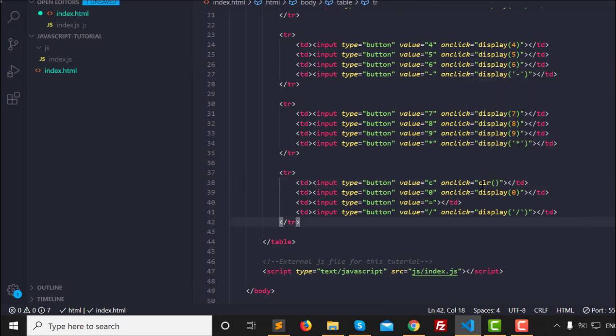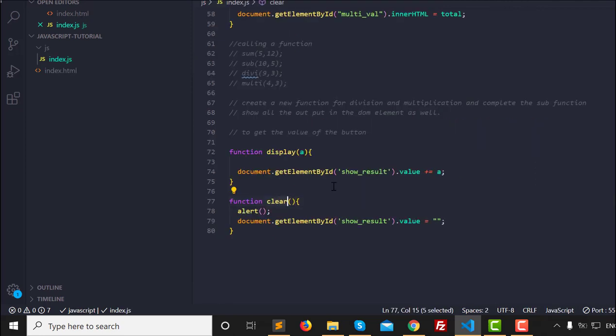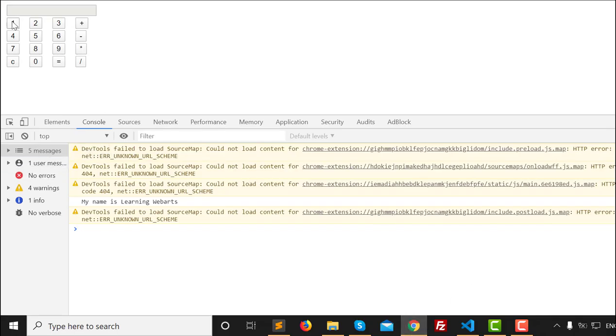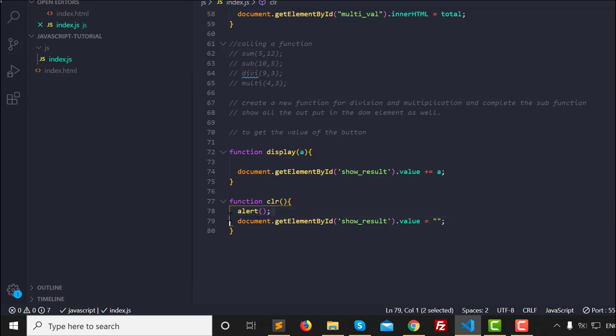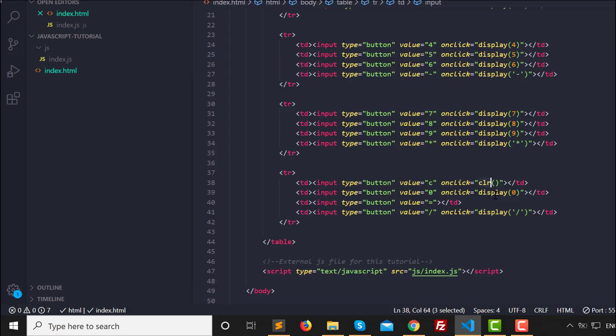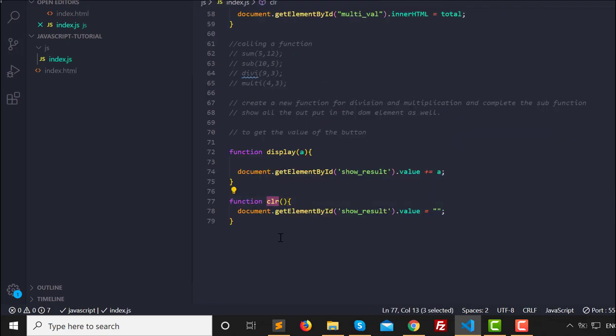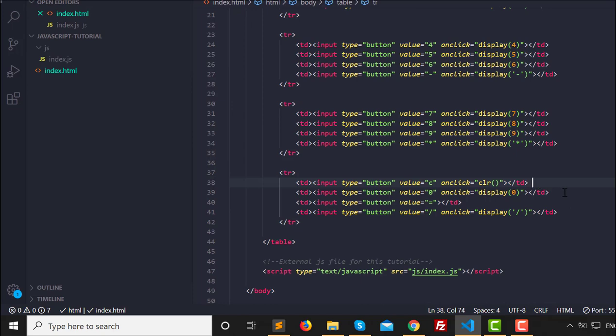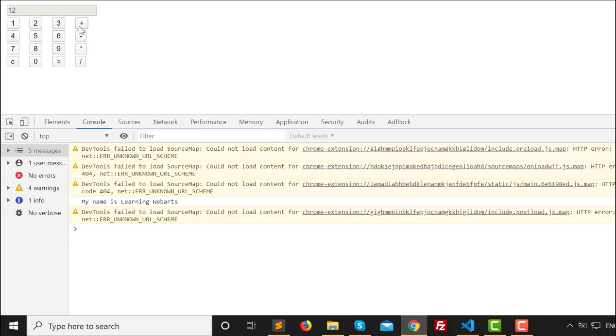Let me name it as CLR and press it here, and I have put in one alert box over here. If it works fine, then it's okay. Let me press it. Yeah. Okay, now I got the issue because it might be that clear is already a predefined statement and I cannot use it inside the function. It might be the case. Okay, so let's name it as CLR, so it will be fine. So still now what we did, we can add whatever number and we can clear the number as well.